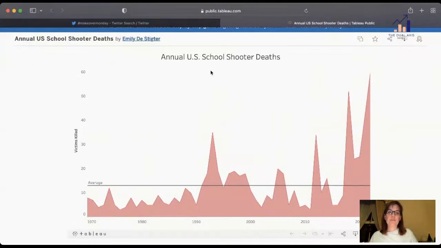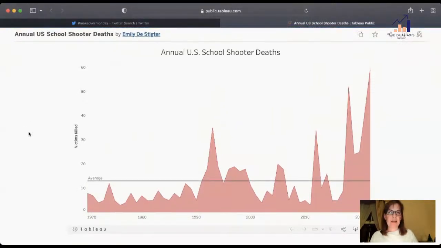I actually find school shooter death hard to say, as you probably have noticed, but also visually, there's school, which has two O's, the S and the H, and there's shooter, they're very similar looking, and I'm like, what is going on here? I would change this. I personally wouldn't call it school shooter deaths. I would call it death in school shootings or from school shootings, just to break it up a bit because it's like four nouns, a place name, but three nouns next to each other. It's just a bit of a mouthful, and I think it doesn't have the impact that we might want it to.